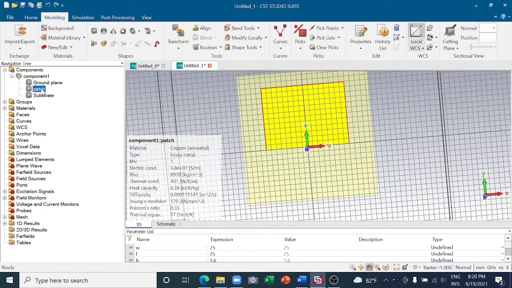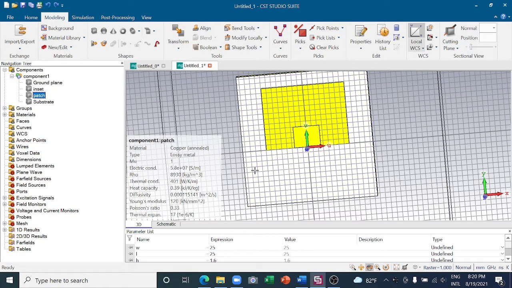But we made a mistake while setting the dimensions of the insert. So again we will undo what we have done. For that, type Ctrl Z or click this one. So we will type Ctrl Z and we can redo.